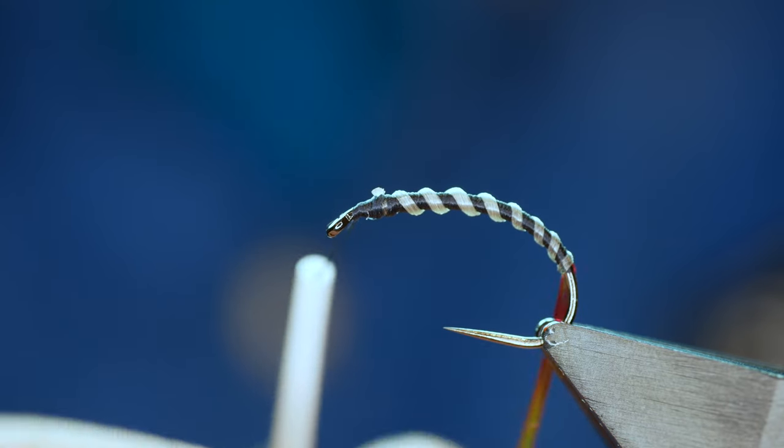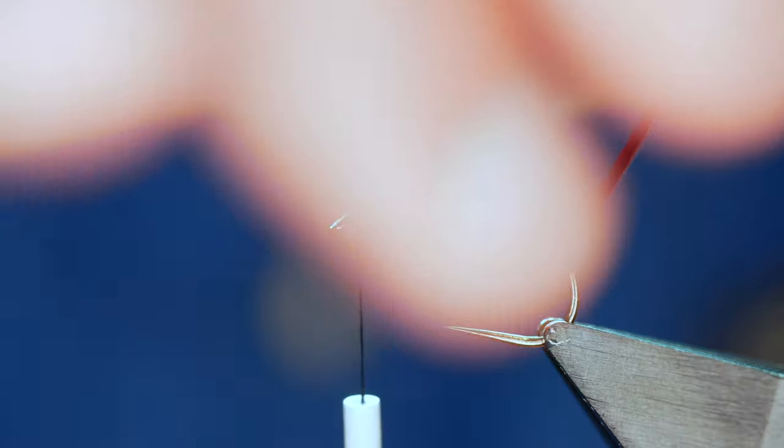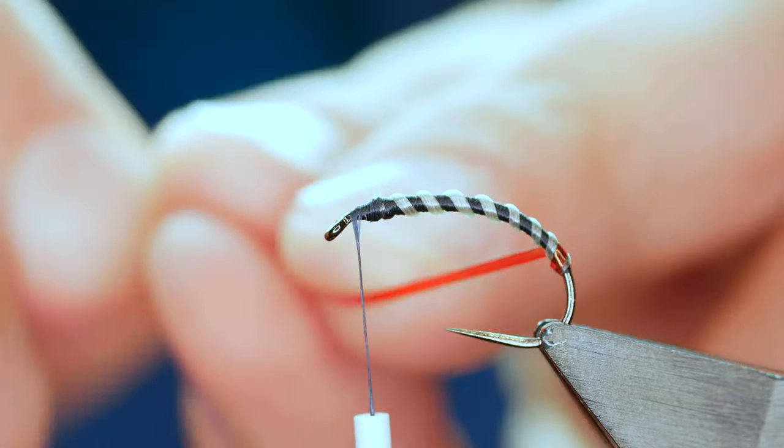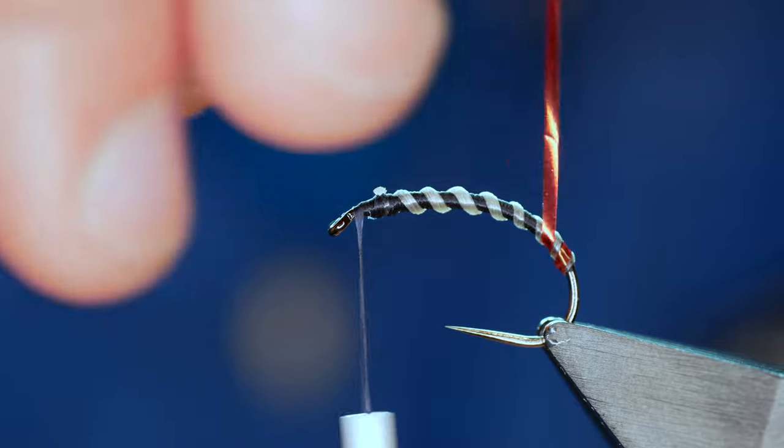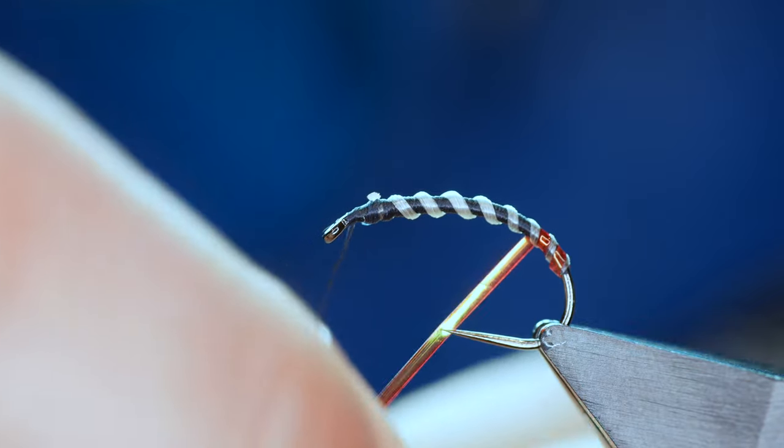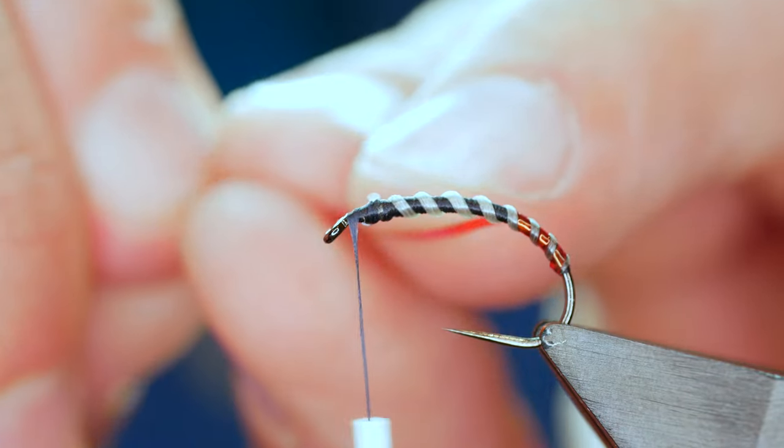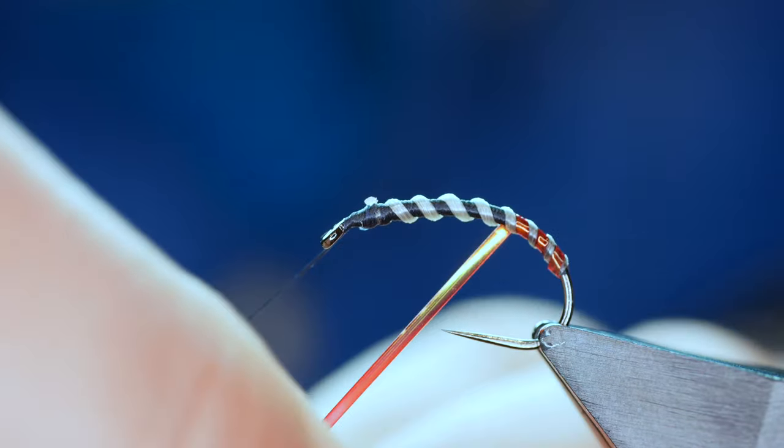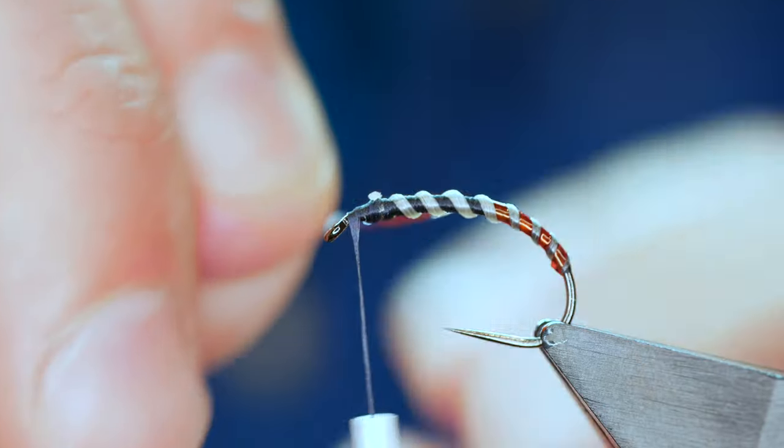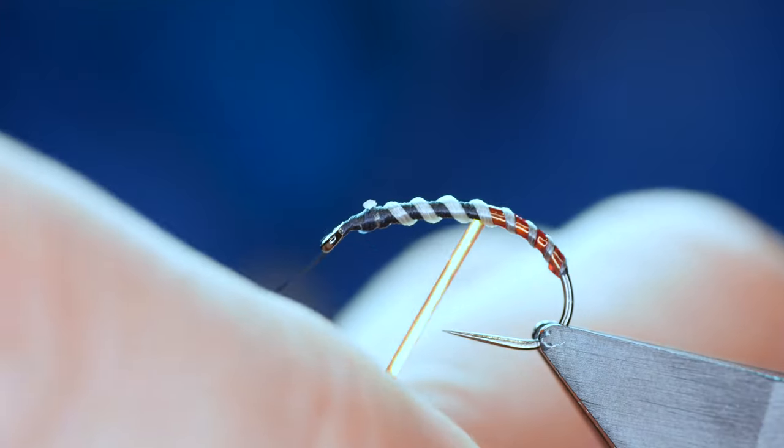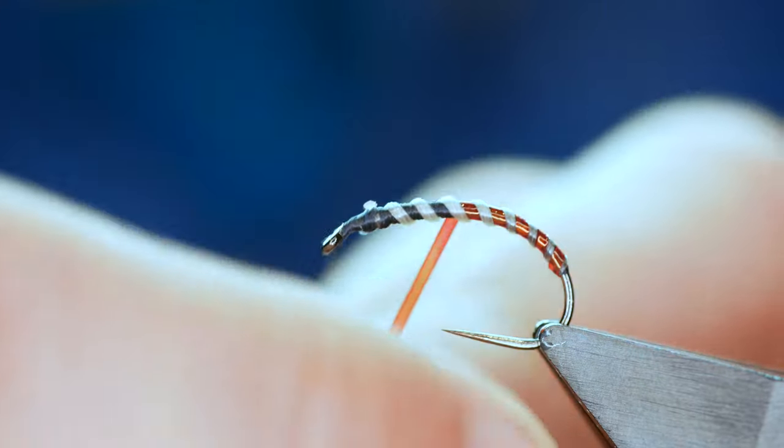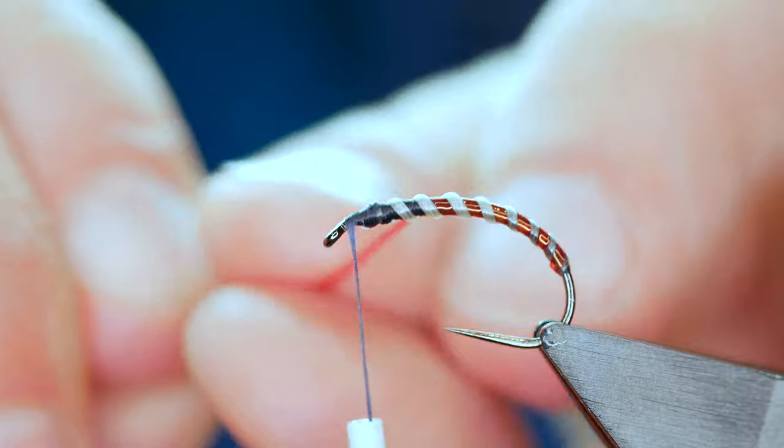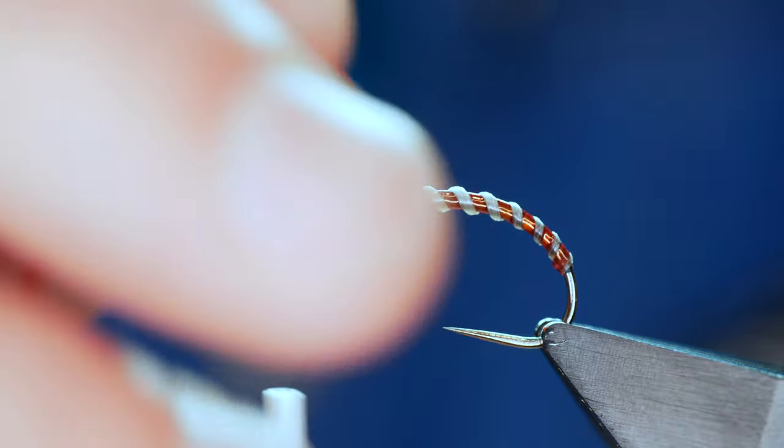And what I want to do is bring that around ensuring that I go the right way. And remember I want the red to be showing up on this and not the videotape colour that we talked about earlier on. I'm going to bring that up in between the flexi floss. Try not to catch the point of your hook. It will ruin your day. You'll be reaching for that giant plier. So avoid the point. Come up through the flexi floss and all the way to the top.